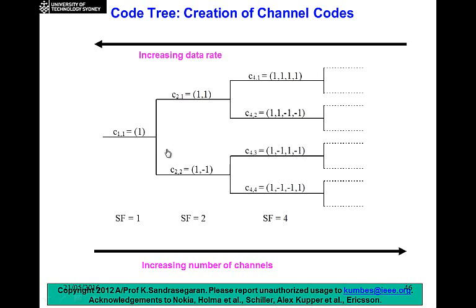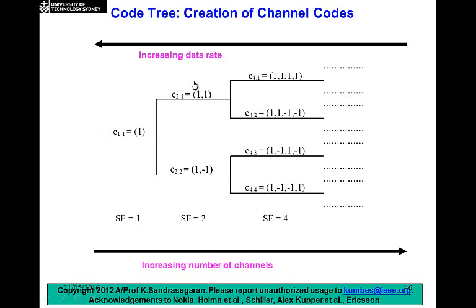The best way to understand this is, you see we start off at the root of this code tree, and here we start off with 1. What we do is copy this number to the first part of this code, so a 1 has been copied here and a 1 has been copied here. Now the second bit on this part of the tree is exactly the same as the previous one, and on this part of the tree it is the inverse. So if you have a 1 here, it becomes -1.